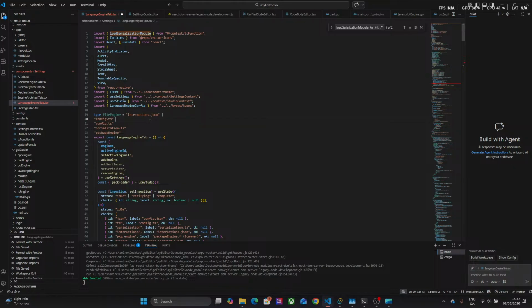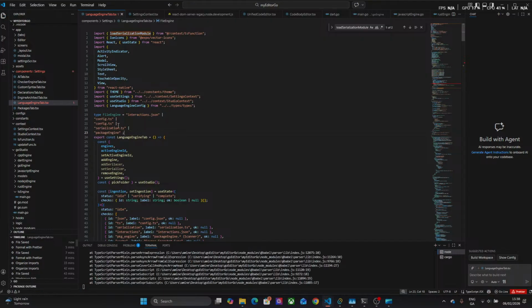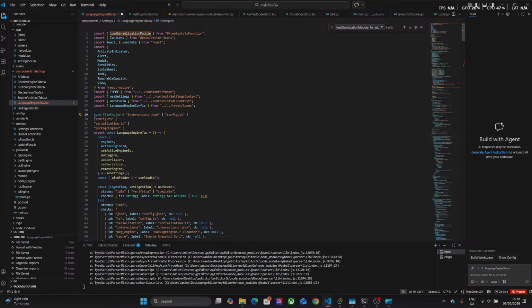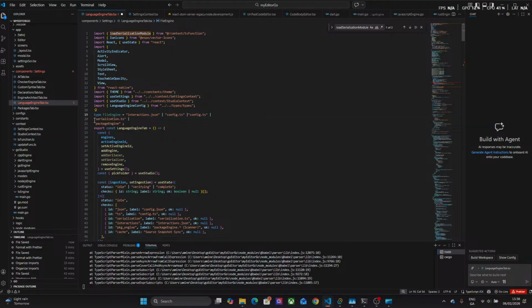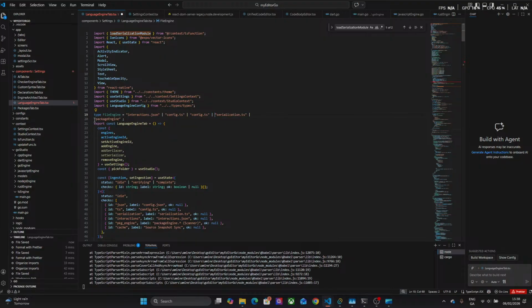Now I'm gonna add this. I'm just gonna define the types of those files. Until here, that should be enough. One is config.json. I see that I put it to TS. I'm gonna remove TS and add JSON file.